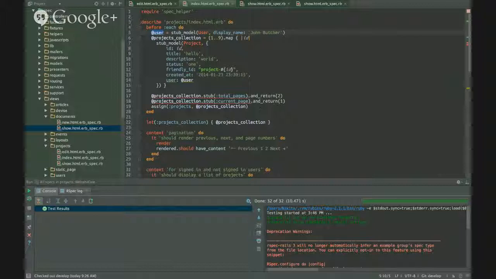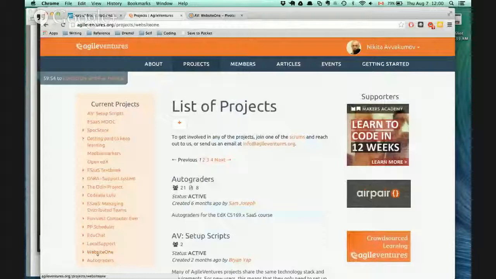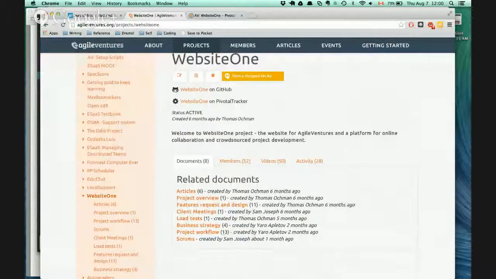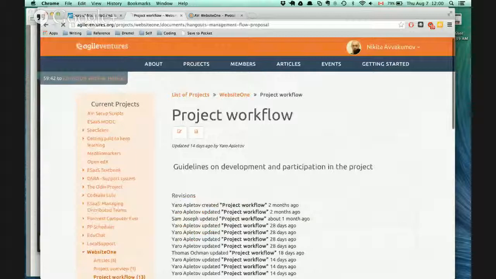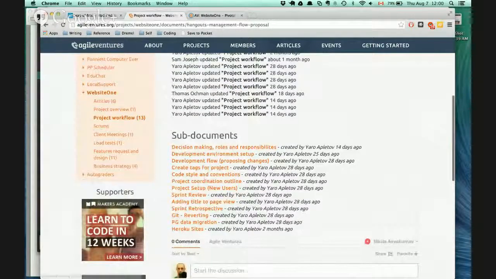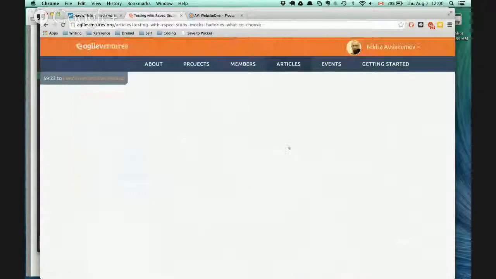But yeah, I was going to say, on Agile Ventures, if you go to the website, one project itself, Yarrow recently wrote, is it in here, I wonder? There we go. So Yarrow wrote this article about testing with RSpec: stubs, mocks, factories, what to choose.